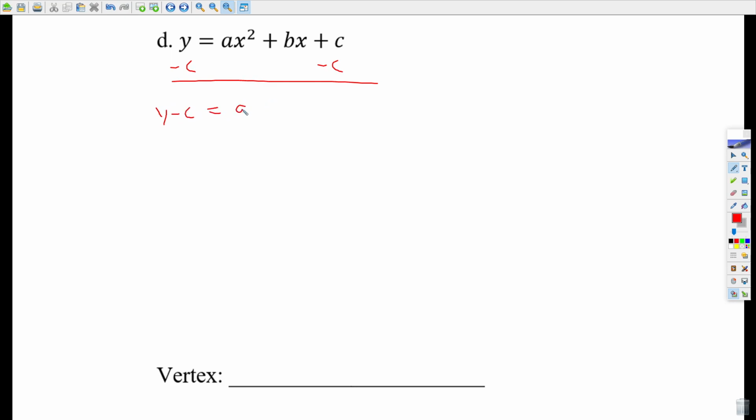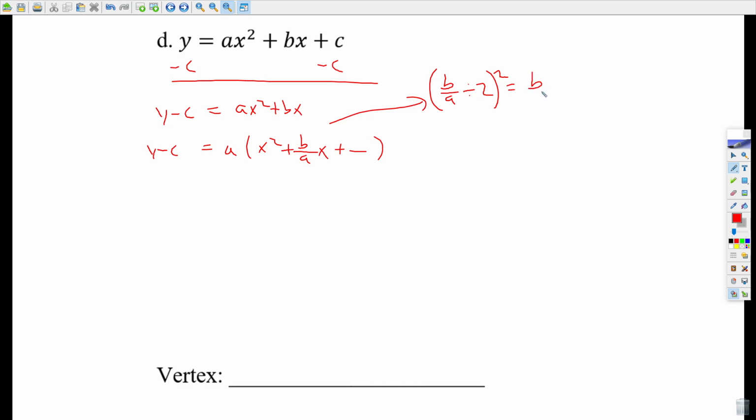And then we have ax squared plus bx. And then I'm going to take out the a. So I'm going to divide everything by a. So that's going to leave us with x squared plus b divided by a, which I have to write like that. And then leave another blank spot. Then I have to go off to the side, and it's going to be kind of weird. We have to do b over a divided by 2. I'm going to write it like this. And so another way of writing this, we also have to square it.